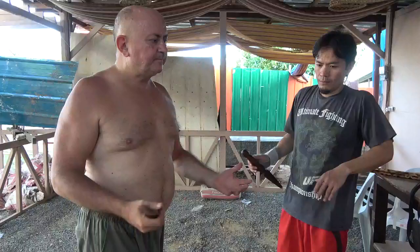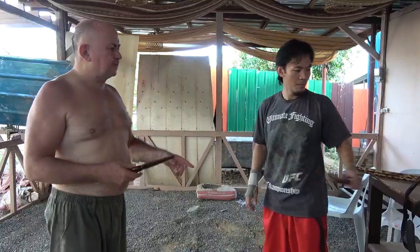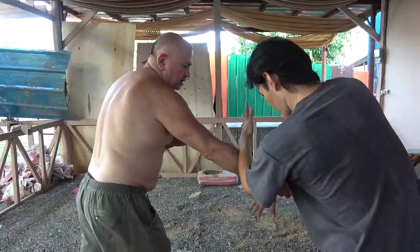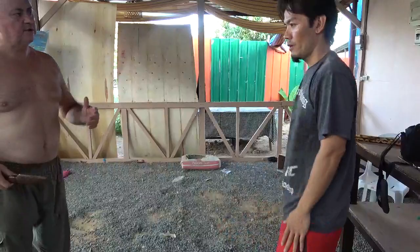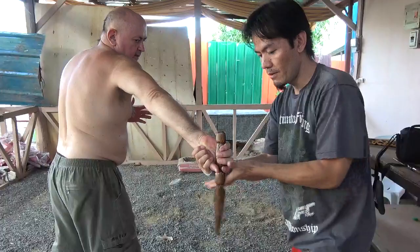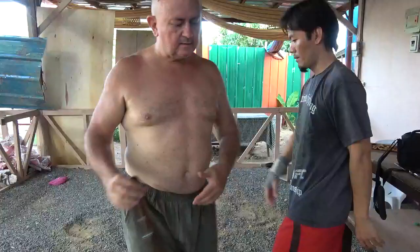Okay, so I'm going to try and stab Master Eddie. They will show some simple techniques. Stab, block. Okay, so that's a simple block. That's a scoop. So how would you disarm? Basically from here, draw from here, away, then disarm. Let's show from this angle. Maybe you can do it a little bit faster if you wish.